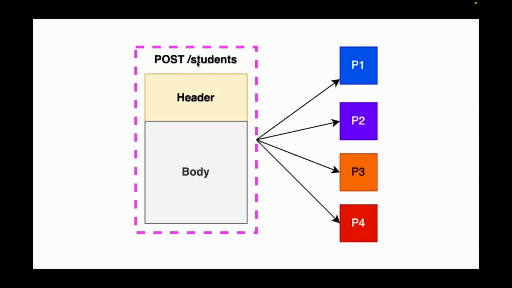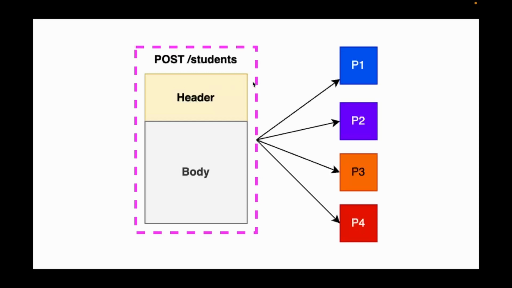So this is a request, which is a post request, and we want to post student. This is the URL, this is the endpoint, there is a header, there is a body, it will contain some information. What type of information is there? Header will tell us. Let's just imagine this is a very large object, a very big data which cannot travel through the networks.